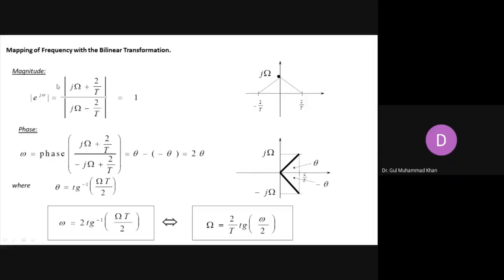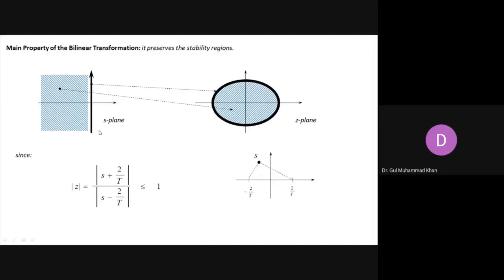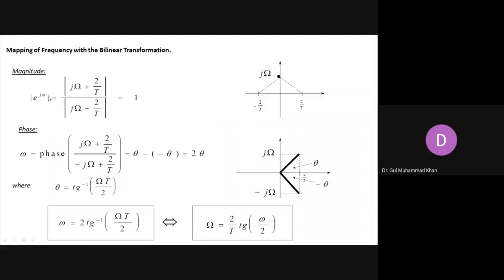And why are we referring to the magnitude of it? Because we first consider the magnitude value and then the phase value. So the magnitude is derived from this expression directly. If you look at this expression, z is replaced by e raised to power j omega, and s is replaced by j omega as well. And we end up with this expression.